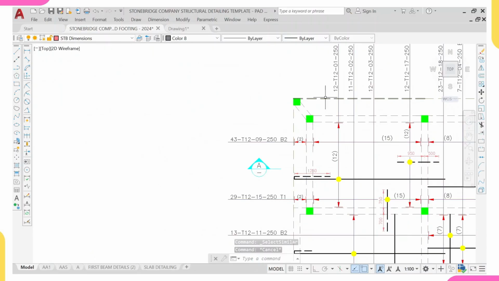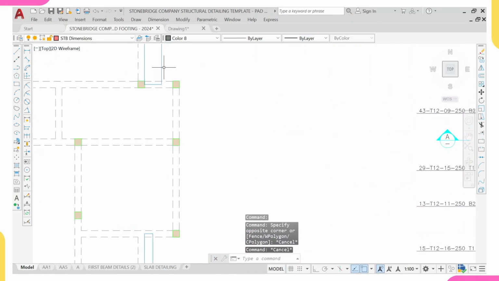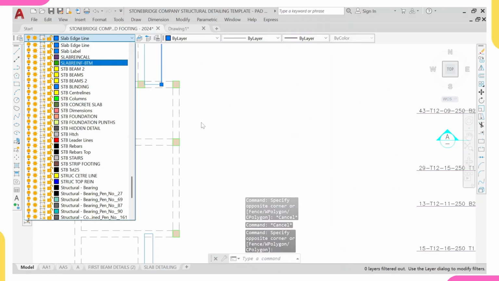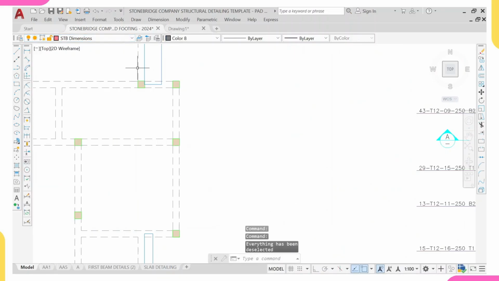So next one we should match is this. This is for cantilever. We have it to be in STB concrete slab, by layer, hidden two, by layer. So I will escape, come over to this point and select this. Sorry, I should right click. I will right click on select similar. Sorry, I made a mistake.